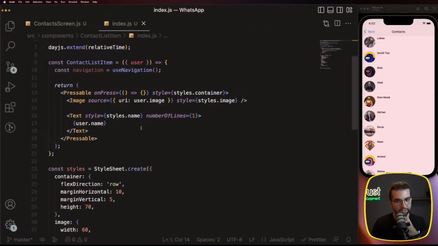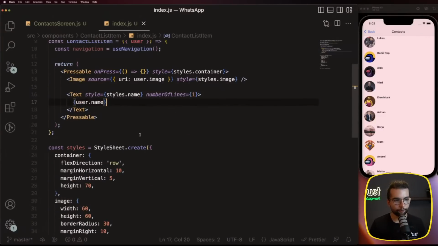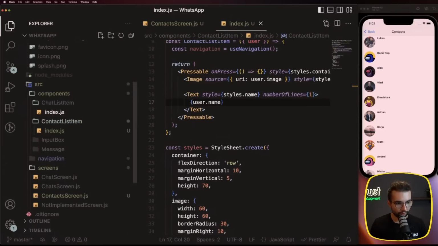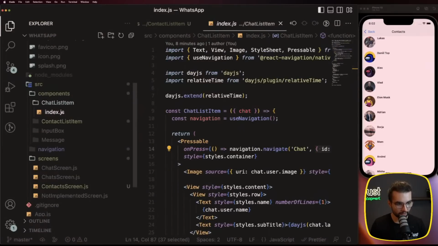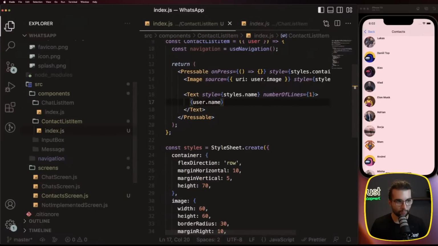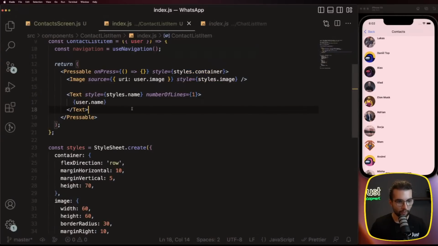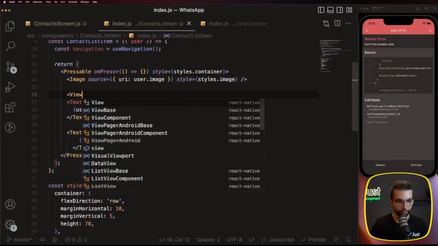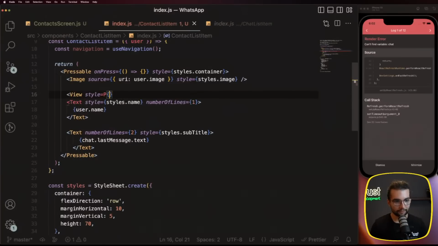You know what? For the users, I think I can leave the status. And that's gonna look very similar to how we had it in the chat list item. Yeah, basically a text box, which is why I'm copying it. So I can do here view style.